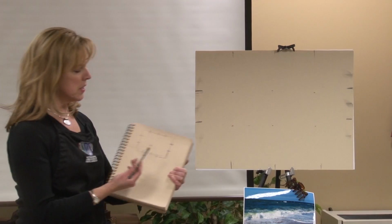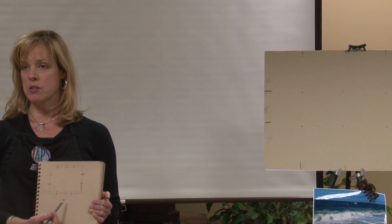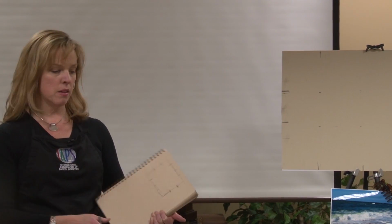What I did was I created the same reference points on here. So it's sort of a grid. And then when I do my sketch on here, I can easily transfer it and blow it up to a larger size there. So first thing I'm going to do is just draw my thumbnail on here.